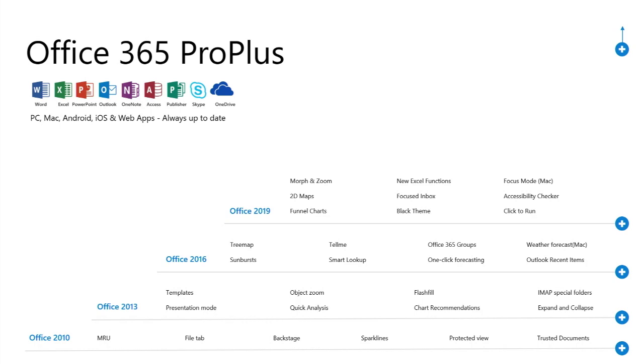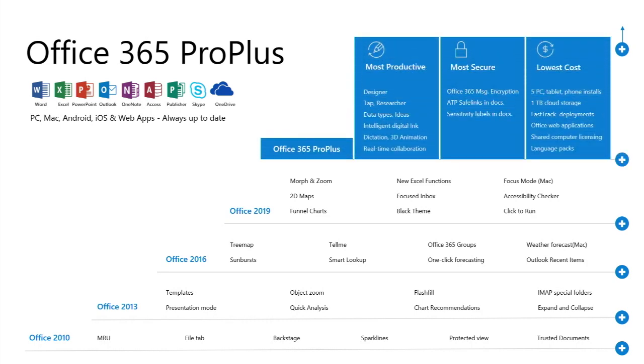Not quite. The best is Office 365 because this is continuously being updated. You get a whole bunch of intelligent features as well, and 1 terabyte of data that comes with your OneDrive per user and SharePoint environment.